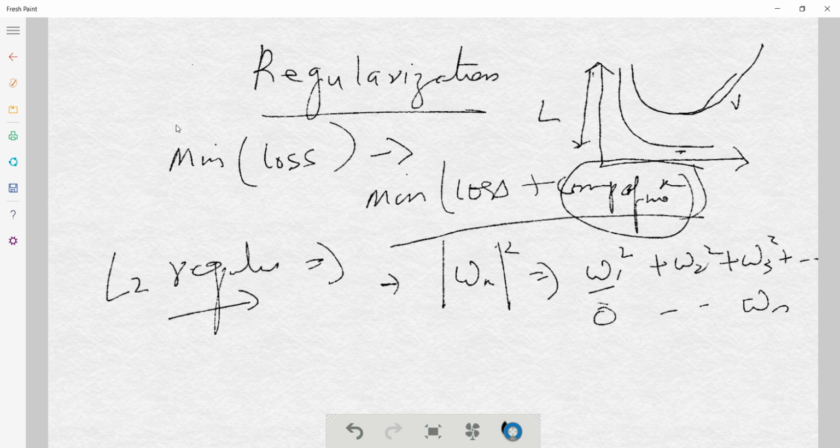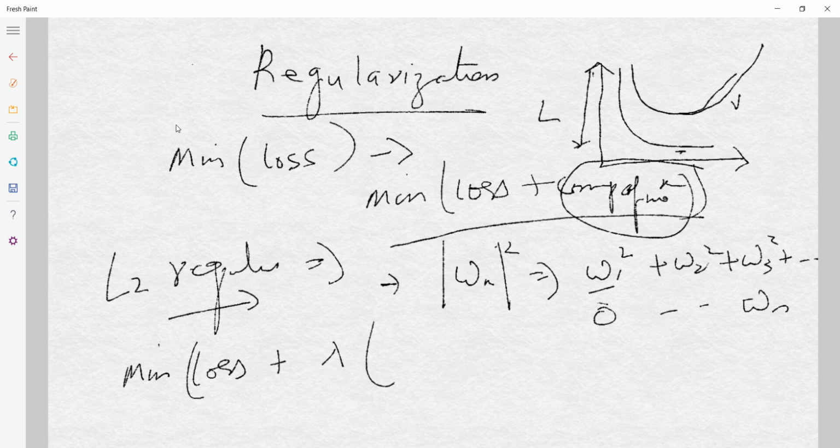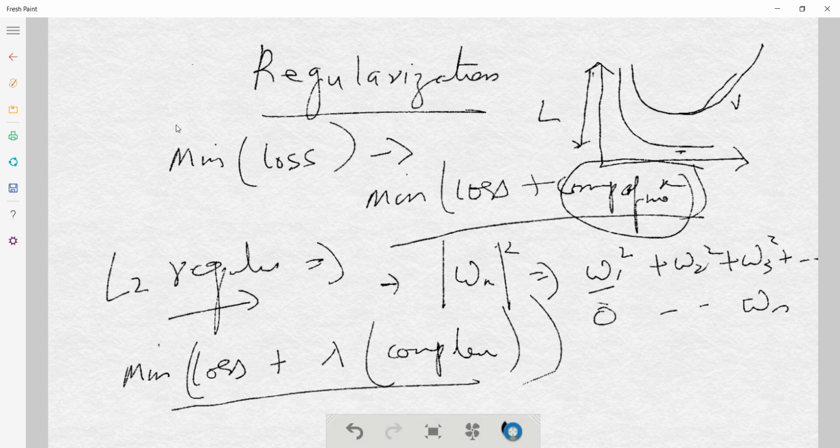So very simple: minimize loss plus lambda times complexity. Now, the greater the value of lambda, obviously your model will become very simple, but you have a problem of underfitting.